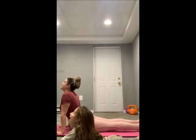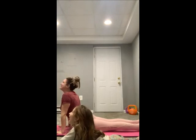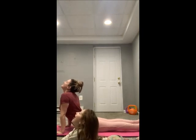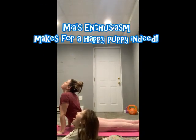We're going to call this our happy puppy pose. As you can see, Mia is being a happy puppy. Holding this pose, we'll count to 5. 1, 2, 3, 4, 5.